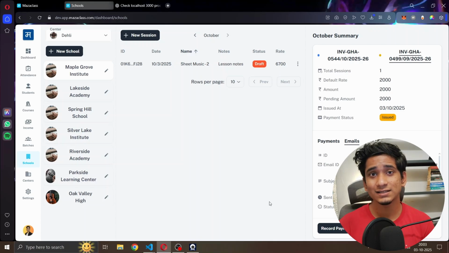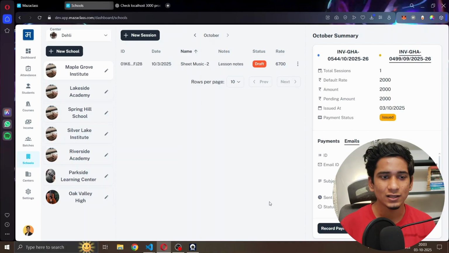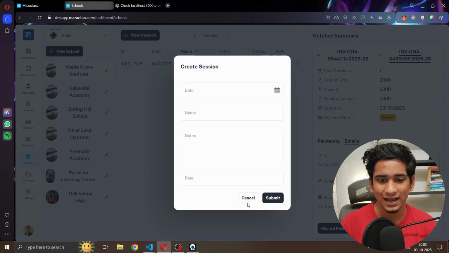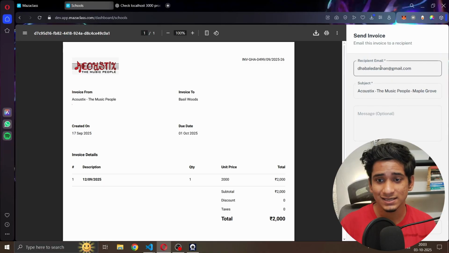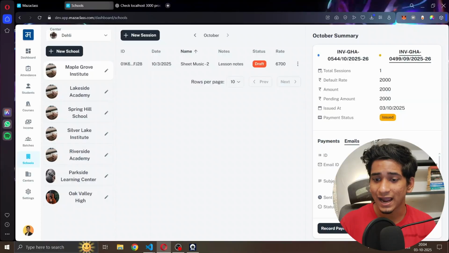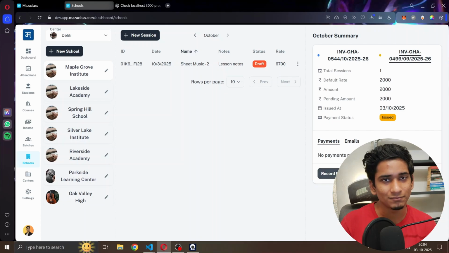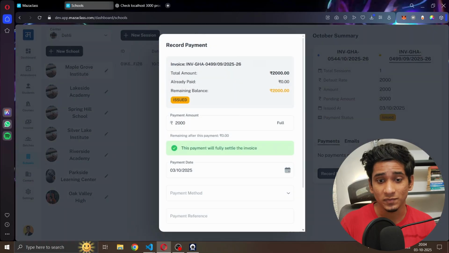Schools. This is the tab where you organize your communications with your schools or clients, the people you do some sessions for every month and bill them according to those sessions. So, what you do is you record a session, and when you go here and view invoice, you are able to issue this invoice. That is, you enter the email of the person in charge, you send the invoice, and it sends it for you. You can see the record here. It was sent successfully. You can send the invoice to multiple people, and once it is issued and the invoice is sent, you can record payment here.